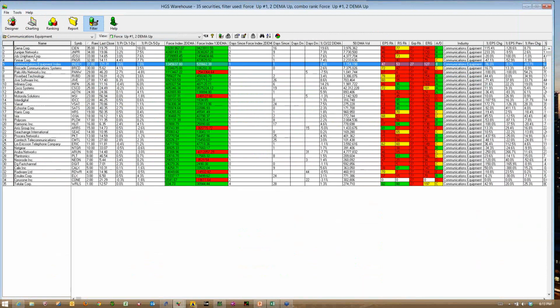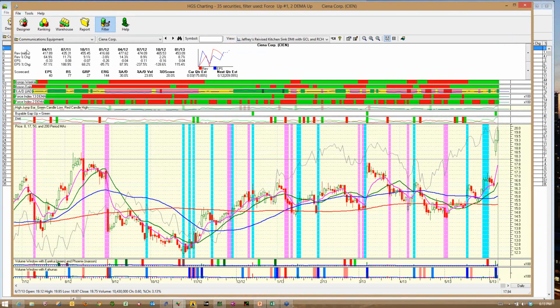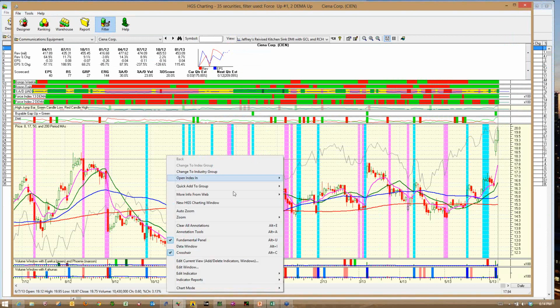Communications equipment, bunch of networking stocks. I don't really know these, so I'll just take a quick look at the top one to see if there's anything interesting. And yeah, big breakout day for Ciena on Thursday, gapped up, Bible gap up on Thursday, big day on Friday, kahuna on Thursday, tons of volume. I suspect they probably had some positive news, maybe earnings. Let's take a look and see what it says.